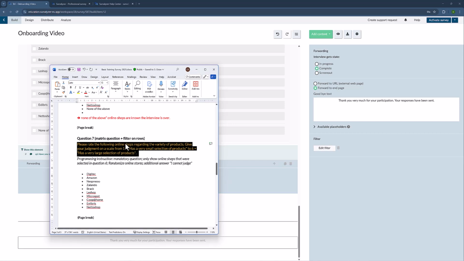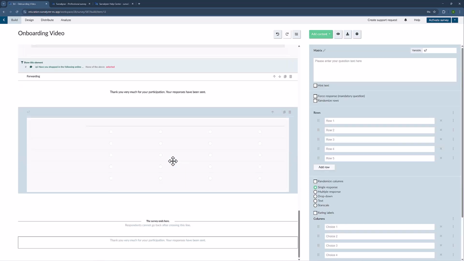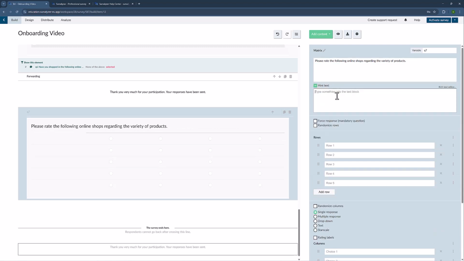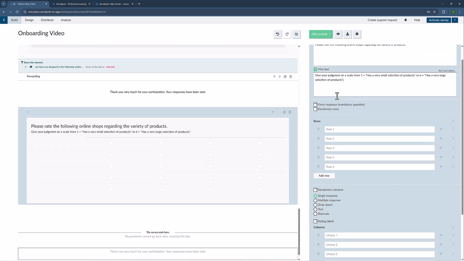Question 7 is a matrix question. So we will enter a matrix question. We add this one here. We will maybe take the second part as a hint text. Let's do that. Makes maybe more sense.